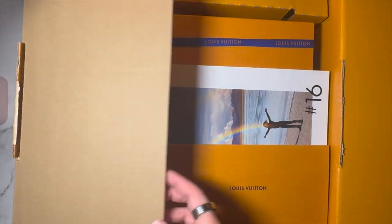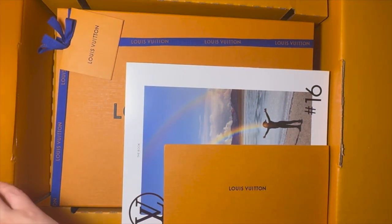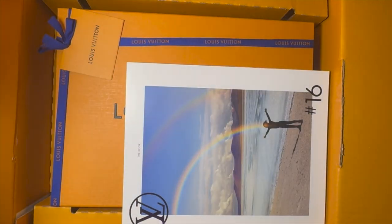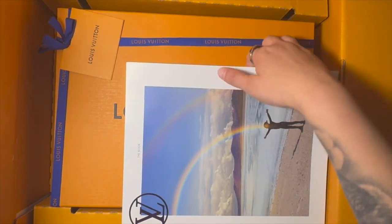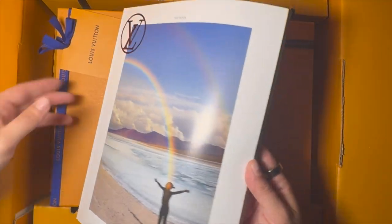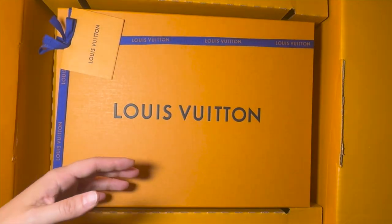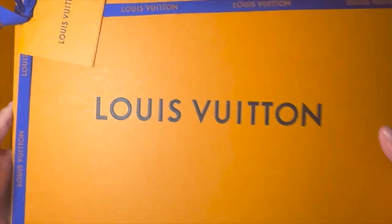I hope that you realize that by voting on my community post and on Instagram, you helped me decide what to get. This was a pick-me-up present from my husband, so this is not something that I bought for myself. He did promise that I'd be able to get one bag straight from the boutique after making a post and seeing who interacted with it.